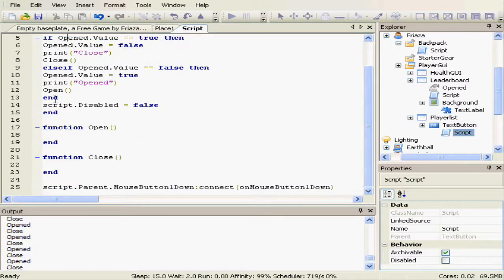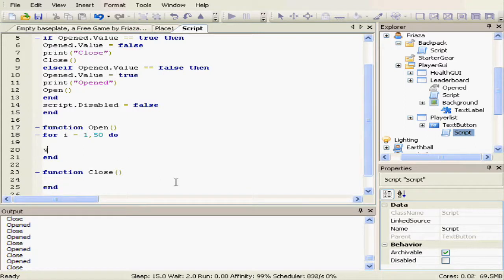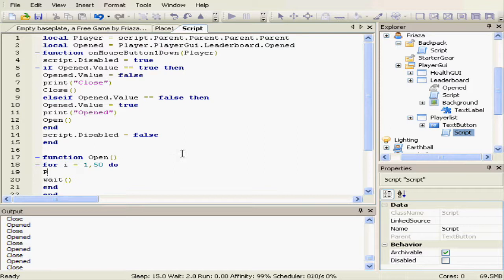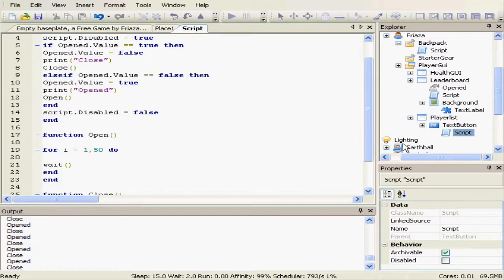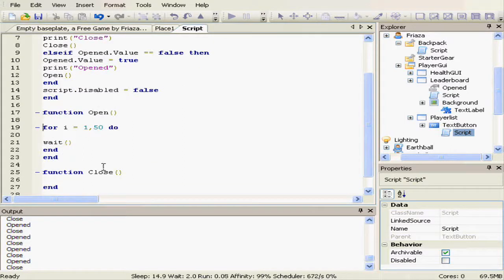No, wait, I don't need to, whatever. Before we start moving things, should probably indent. Oh wait, nothing much to indent yet, but you know.